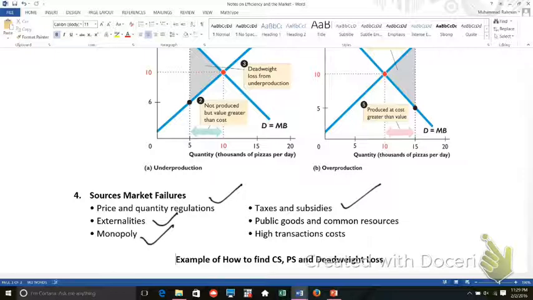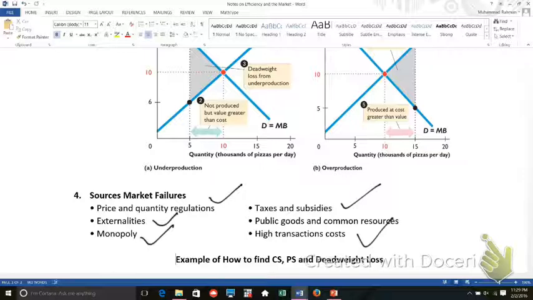Public goods and common resources. Public goods are goods that everyone can use, such as a national highway. Common resources are resources that all of us can use, like, again, a pond between a couple of villages. Anytime you have a public good for which you don't pay a direct price, or common resources which really do not belong to anyone specific, we can have overutilization of those goods, and that can lead to market failure. High transaction cost is the last one and probably the most unobvious reason why a market can fail.